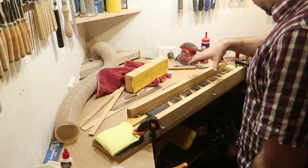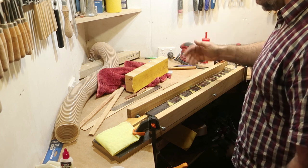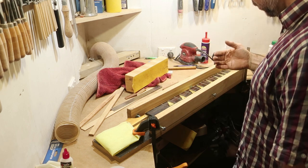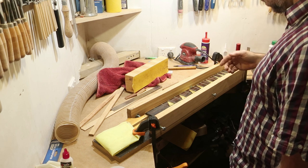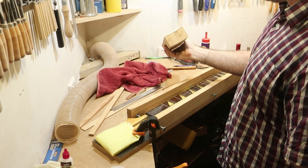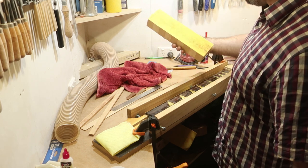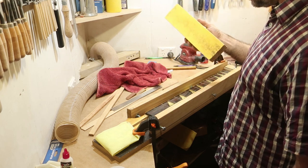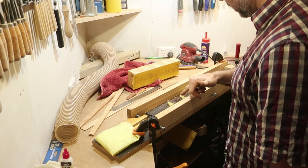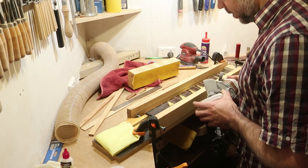So this is the setup. My radius sanding jig is designed for sanding radiuses into necks that are just neck blanks. When it's a pre-carved neck, these alignment screws don't really do anything to centre it — they don't really grab onto the neck. So I've got it clamped at each end. There's a wedge in the middle so it can't bend in the centre. I am using a 14-inch sanding block — I made this on the channel, there's a video in the corner showing how I made that. Currently it's got 40 grit on it — I'm going to use 40 to take off the lacquer, then switch to 80 to sand out the rest of the hump, then hit it with 120. At that point I'll stop and test the CA glue on these inlays to see if it's going to stick. I will be wearing a mask and going slowly and carefully.